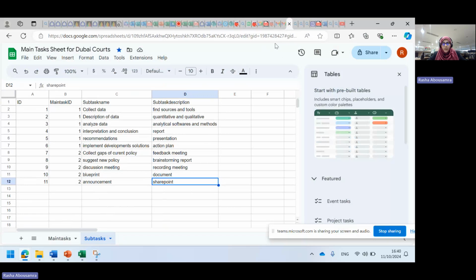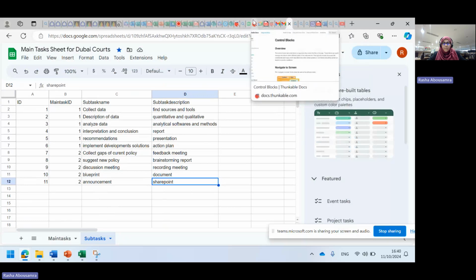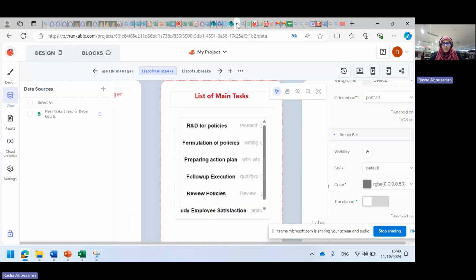And then after that, I want you to be sure that this application is very easy. Your assignment on the database has to be very accurate and thorough and deep. The more you exert effort on this part, the better will be the benefit of this application to Dubai Courts.